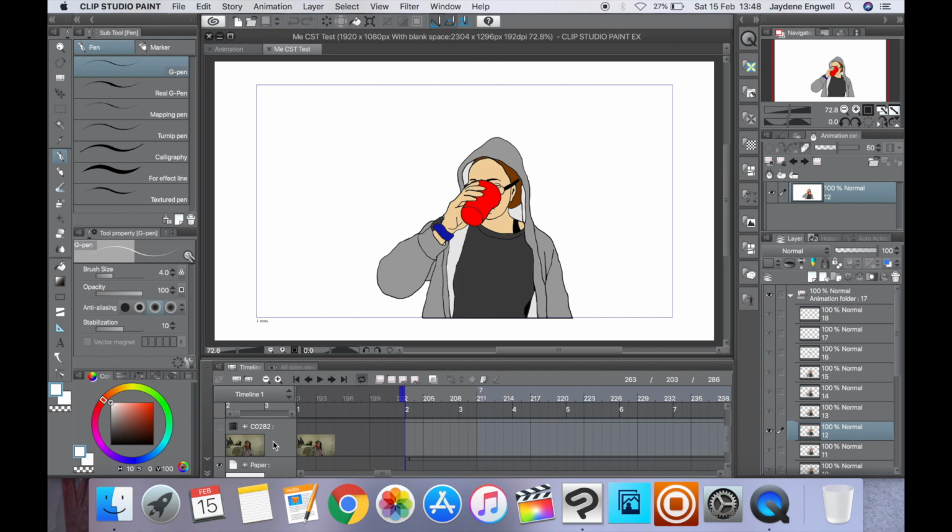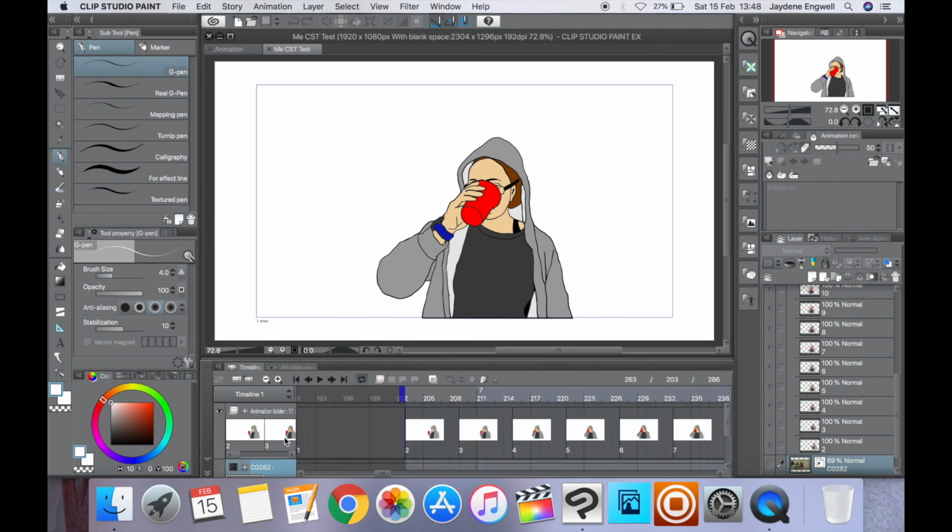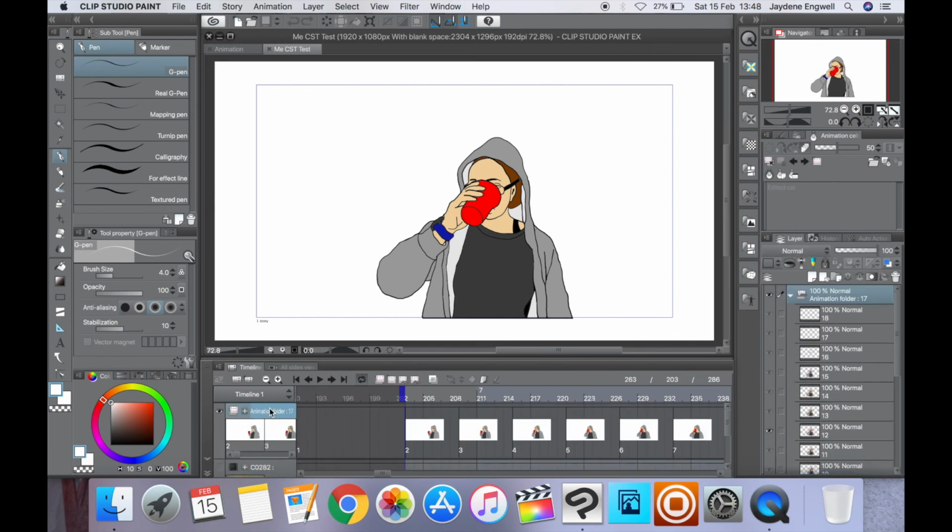So as you can see here, this is the timeline for the clip that I imported, and then if I scroll up, you will see that right here is an animation folder. I basically have one timeline but two different animation folders that I'm working with. So I've got the clip that I shot before, which is of me drinking, and then there's also the animation folder, which is where I draw over the clip.